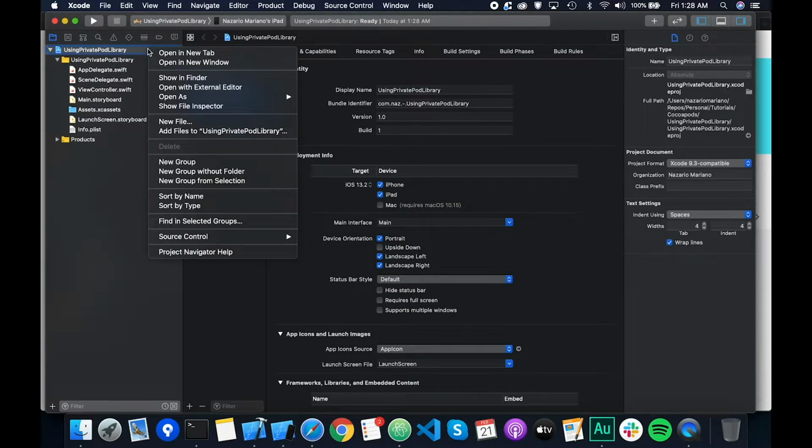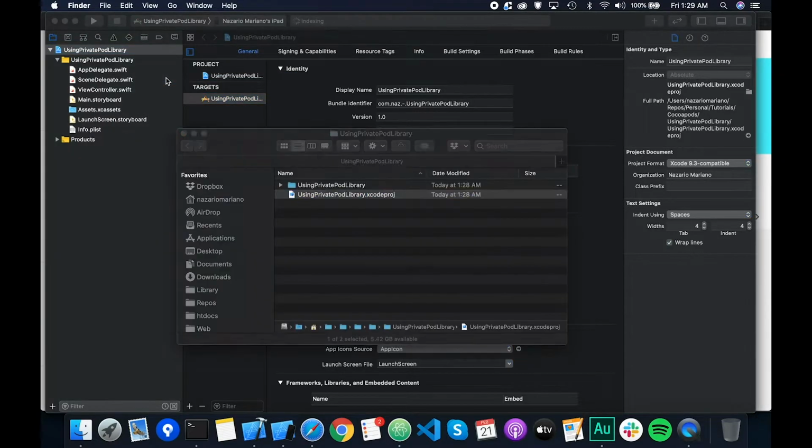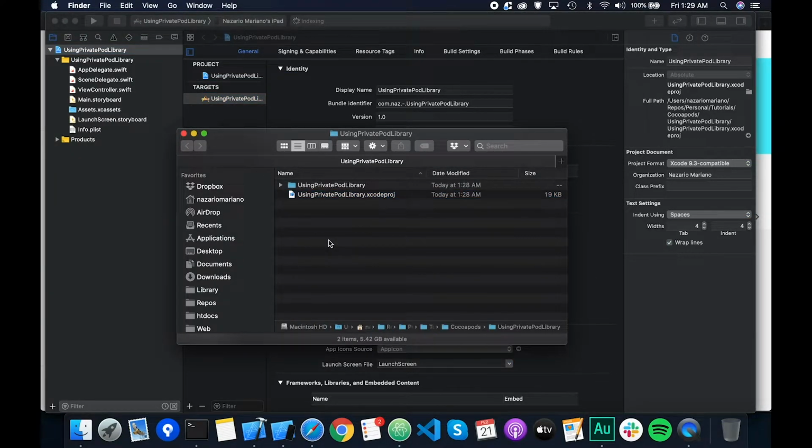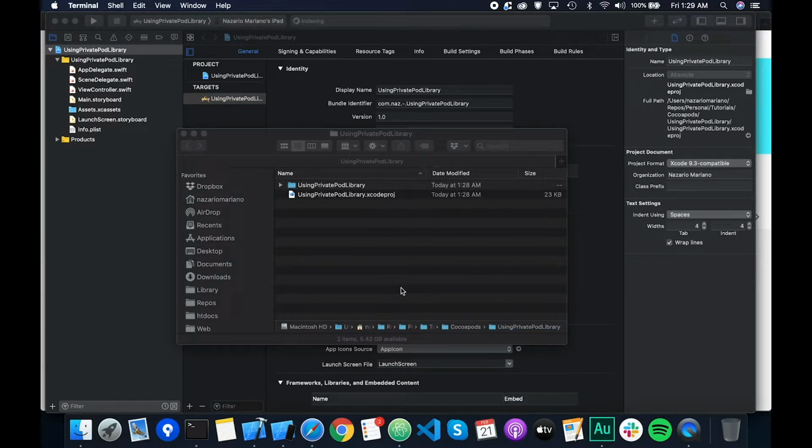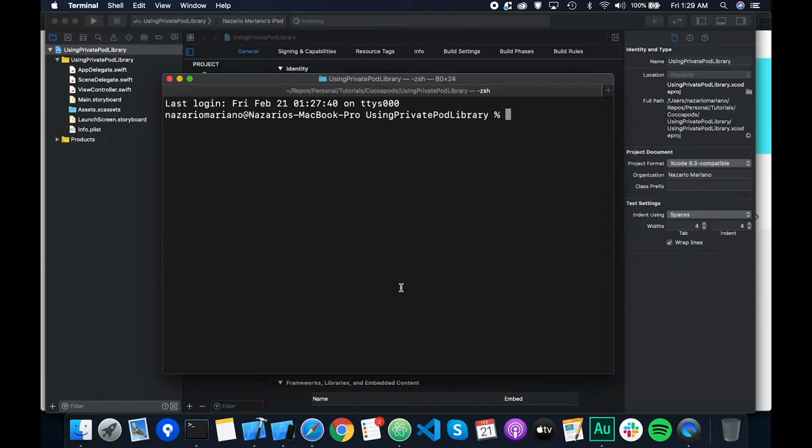I'm just going to view this project in the Finder. Now I'll open the terminal at the root of this project. In the terminal, I'll type pod init and hit return. It should create a pod file for us, and I'm going to open it.